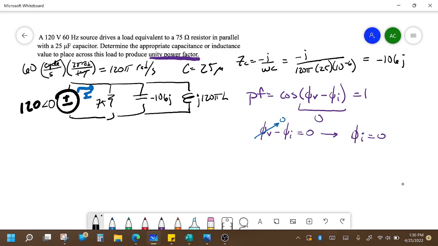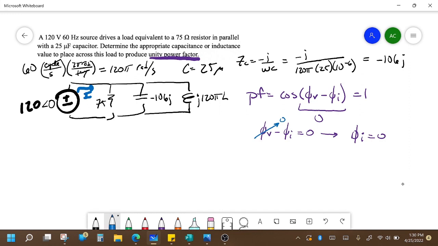So there's a lot of different ways to solve for this. I actually tried to solve this before, and the first thing I tried to do was combine all these together and then find the current based on that. That's a pain in the butt. There's a couple different ways to think about it, but I'm going to do the way that makes the most mathematical sense. I could do all the concepts, but then I had to do a skip and a hop, and I didn't really feel comfortable trying to talk about that.